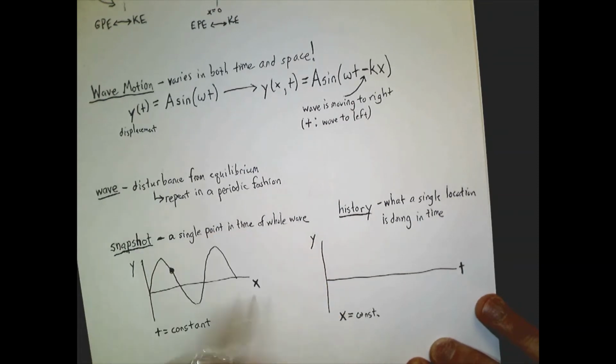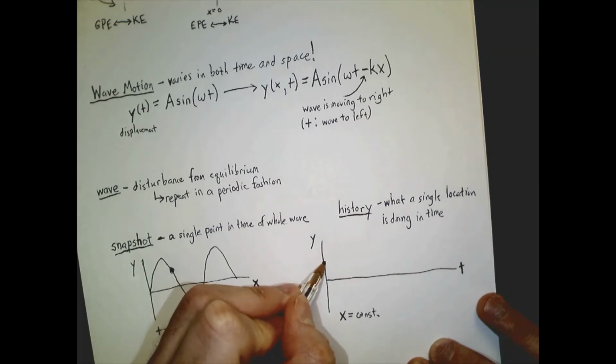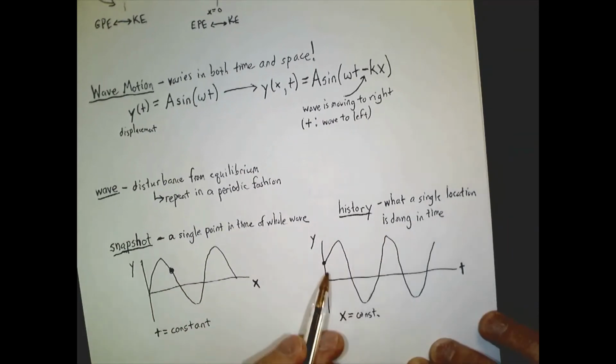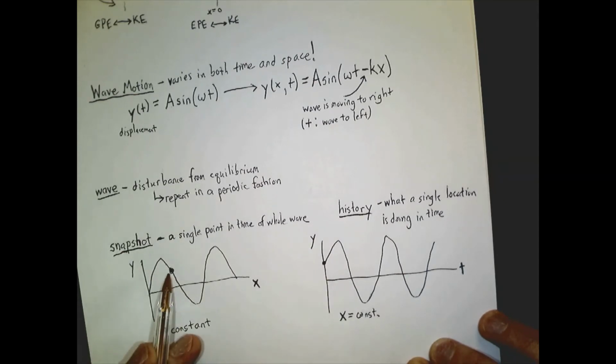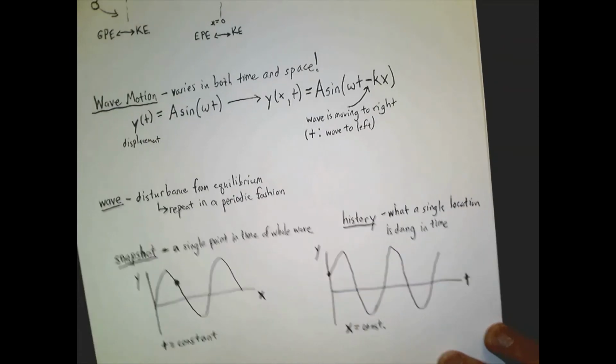So if we're looking at this point here, this one starts displaced up in the positive direction, and it might go up and down from there as it moves. So now we're looking at just this single point on a wave as it bobs up and down in time. So these are our two ways to look at a wave. We can freeze it in time as a snapshot, or we can look at one single point and see what the history, the sort of past and future of that wave is as it moves up and down.